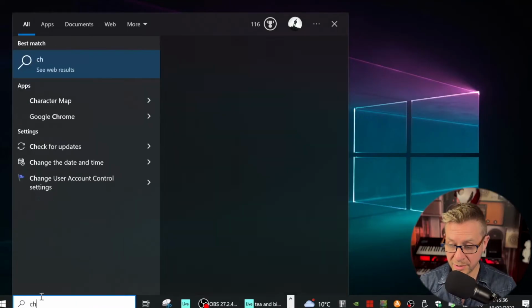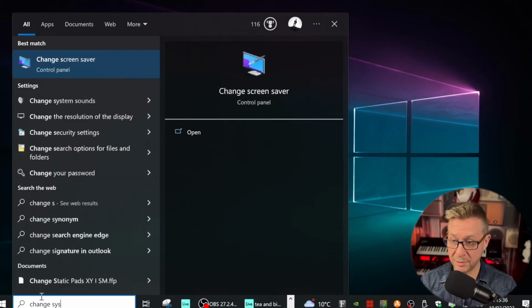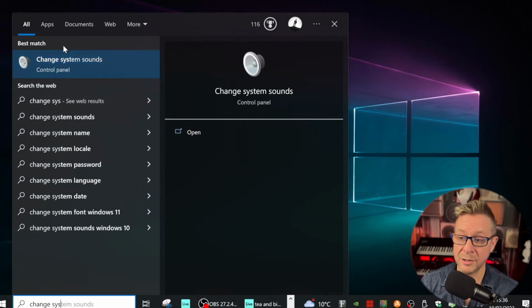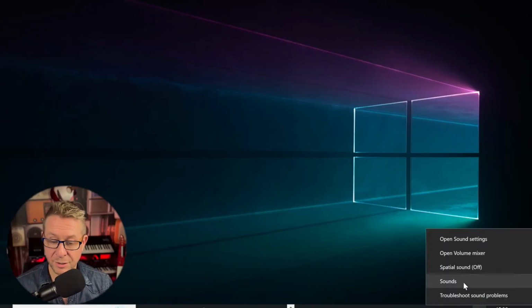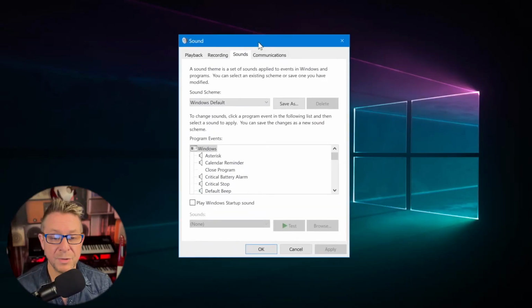So since this video is all about audio optimization, we really should talk about audio. Now, first thing you need to do is turn off your system sounds. You don't want to be rip-roaring through your show and all of a sudden you're getting... You've got mail. No. You can either type in change system sounds into the run bar like that, and you can see it there. Or what I do is right-click on my speaker icon and choose sounds from there. That'll bring up this box.